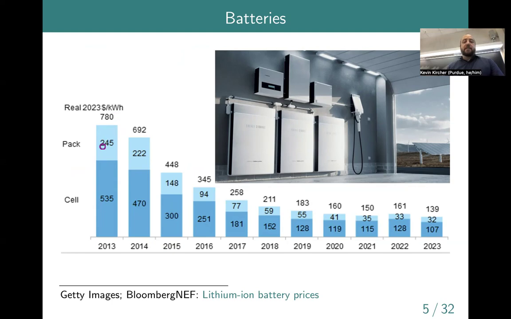Anyway, so this is basically how big the battery is, this kilowatt hour thing. So you can see, again, a similar trend where 10 years ago, the cost was at $780, or about $800 per kilowatt hour. And today it's around 140, which is roughly an 80% reduction in cost. And this is why we've seen an explosion in all sorts of battery-powered stuff, right? So this is why we see people riding scooters and e-skateboards and e-bikes and all sorts of e-mobility around town. Basically, the cost reductions have made devices like that affordable.